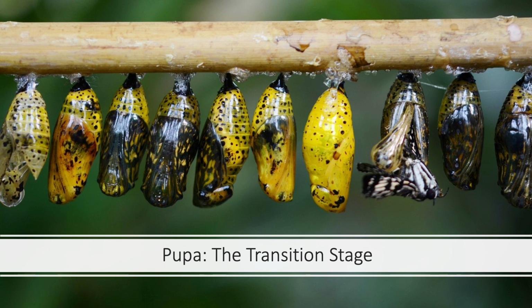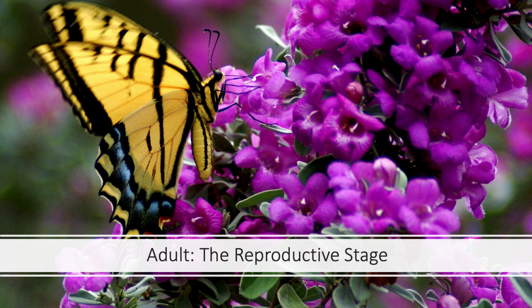So the final stage is the adult life. And this is the last final stage. And this is what we commonly know as a butterfly, this beautiful, beautiful insect with these beautiful wings. And this stage is considered the shortest stage. Here, this is when they start this cycle all over again. This is where they lay eggs to start the next generation of butterflies.